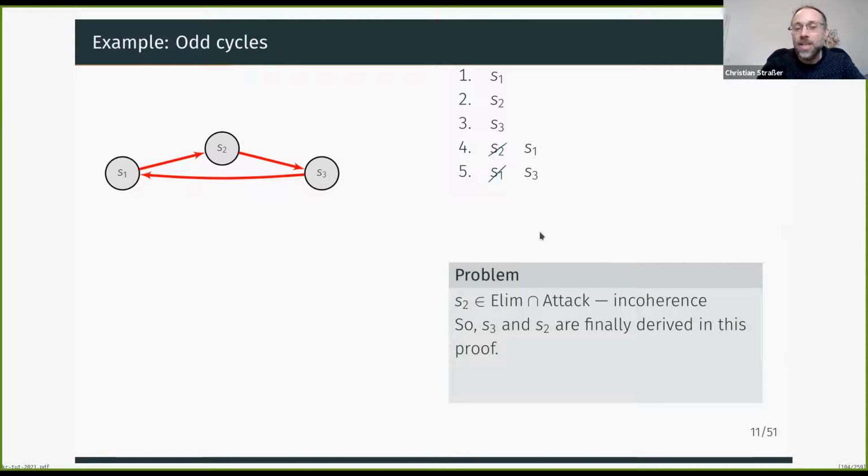And that means that at this moment, S3 and S2 are finally derived. If I had done the proof differently, I could have done the same thing with S3 and S1, or S2 and S1. So depending on how I build up the proof, I could derive 2 out of the 3 arguments, but it's arbitrary what I do. And so we have a violation of invariance of final derivability, because what is finally derivable depends on the way, on the order, in which I introduce certain things in the proof. It's also not very intuitive to have S1, S3, and S2 finally derivable, because after all, these 3 arguments are conflicting with one another. Such things we would really like to avoid. So we have to look at a certain class of settings which are more well-behaved than giving rise, for instance, to such odd cycles, because the dynamic proofs can't deal with them in a proper way.